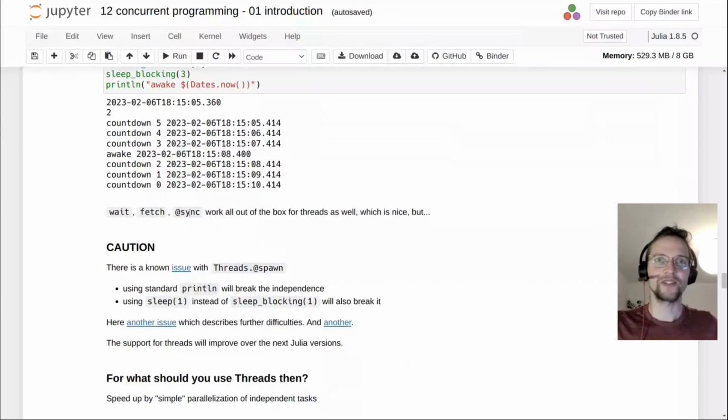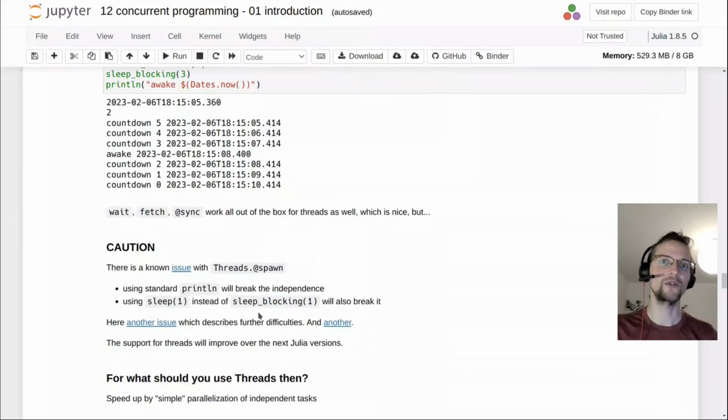As already told, many things work out of the box, which is really nice. However, there are a couple of things to consider, and this apparently simple example is not so simple. There are a couple of issues. If we use, instead of the Core.println, the standard println, things will already break.